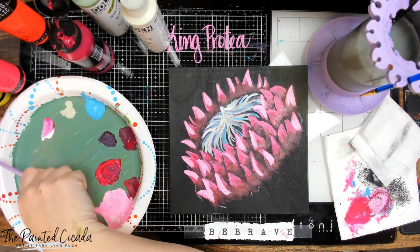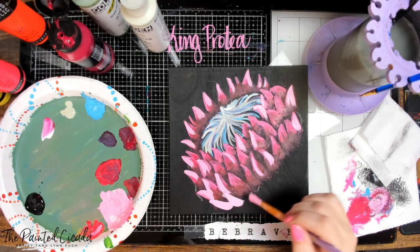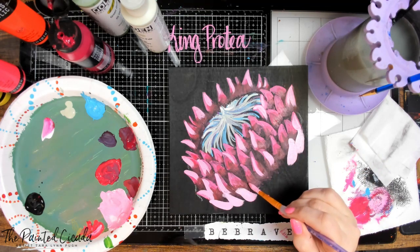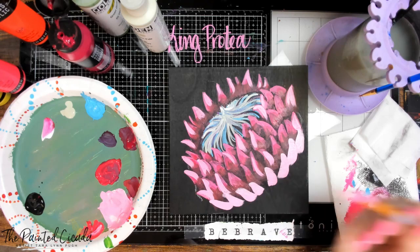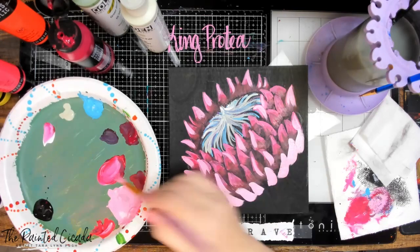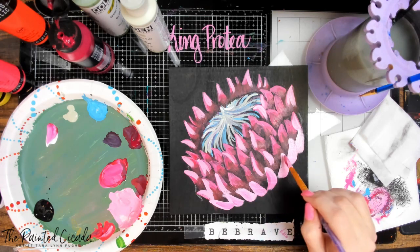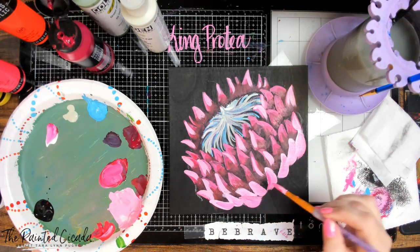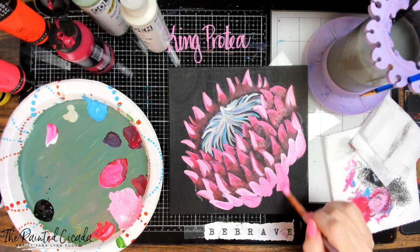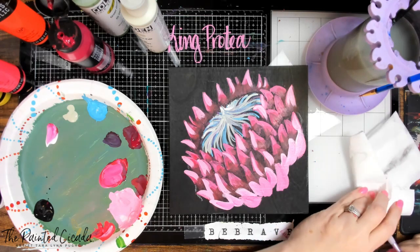All right, now that we've got all those highlights in there, I'm going to add just a few petals down here. A lot of this is going to get hidden by that green, but these would be the baby petals, so that's why they kind of show up a little bit lighter. So I add those bright ones. I'm going to dip right back into that darker neon color and maybe just add a few swoops of that in there. But these Protea flowers are all about layers, layers, and more luscious layers.